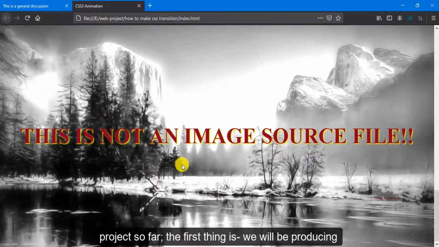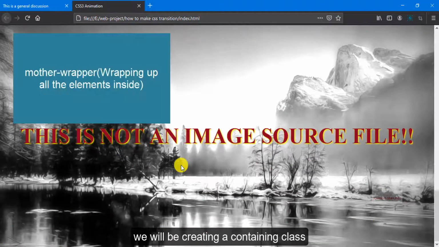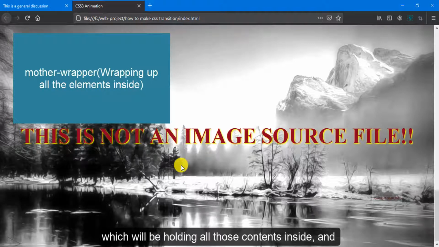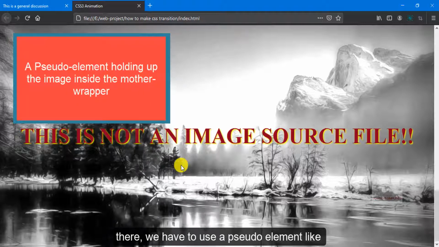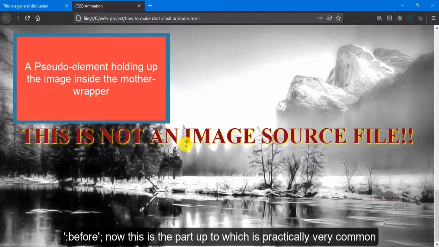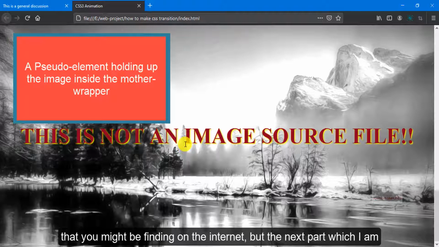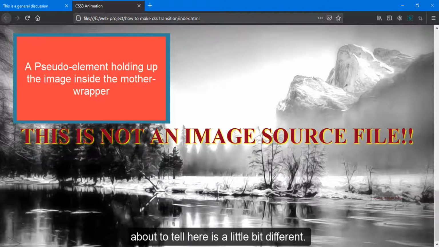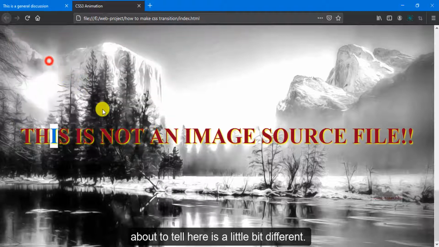The first thing is we will be creating a containing class which will be holding all those contents inside, and there we have to use a pseudo element like before. Now this is the part which is very common that you might be finding on the internet, but the next part which I am about to tell here is a little bit different.